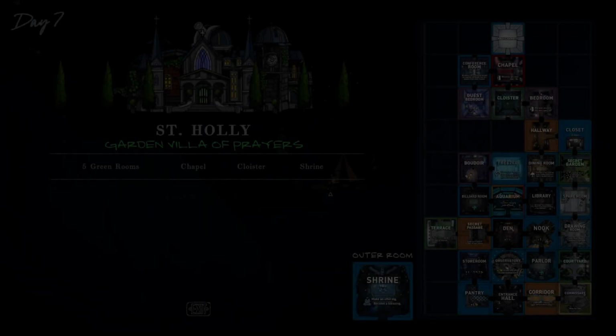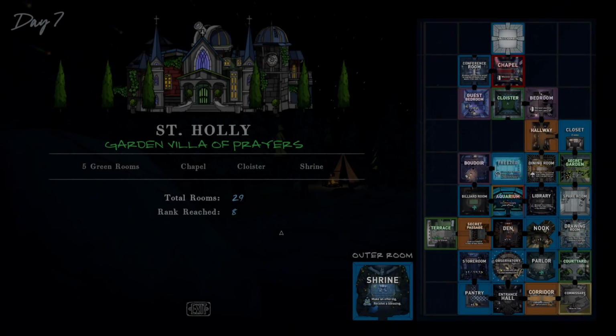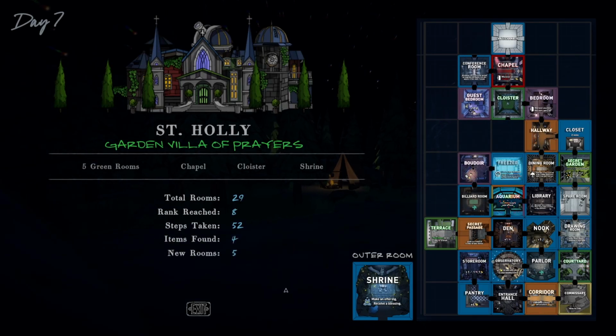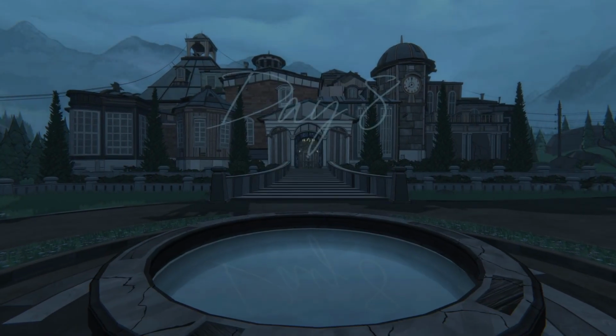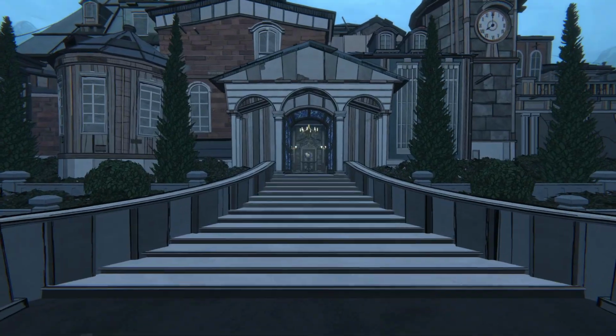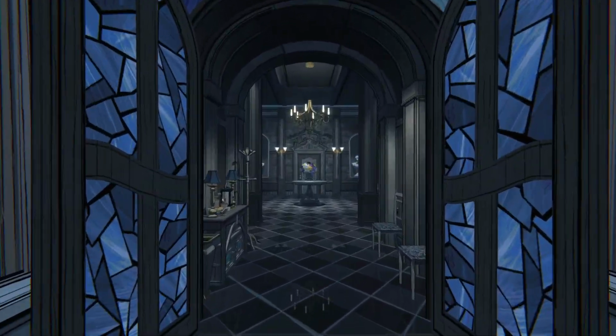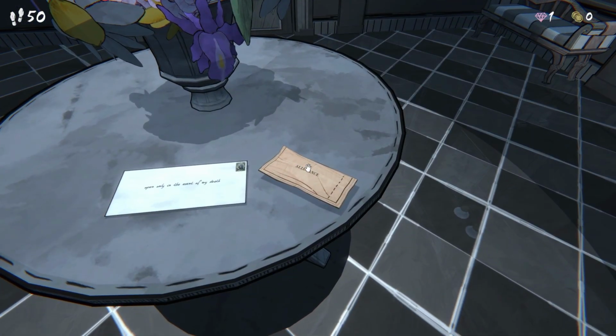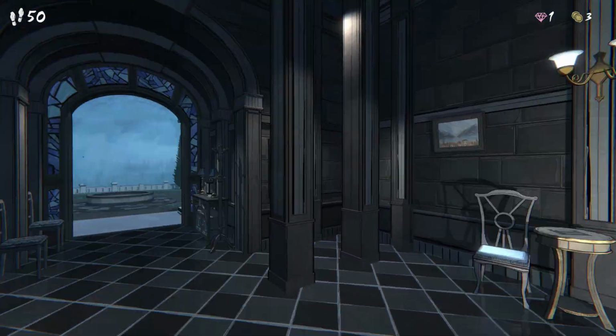Good effort, good effort. Garden Via of Prayers. We have 5 new rooms. Save and continue, please. Day 8. So we start off with our 1 gem that was frozen, and then we should have 3 coins in here? Yes. Okay.